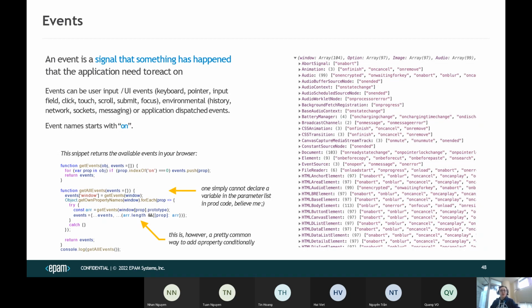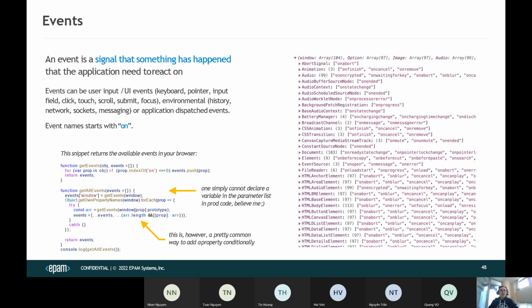Okay, let's return to our slides and see how we can listen for them. Every event name starts with on. So we are listening for something, for example, onclick, onkeydown. Keydown is when I'm pressing the button. When I'm pressing the button, there are two steps. I am pressing the button down on the keyboard, and then I'm releasing my finger and the button goes back up. So we have onkeydown and onkeyup. You can even pinpoint whether your event fires when I have pushed the button down or when I have released it. We can also listen for the right mouse click, left mouse click, trackpad, and it all starts with on.